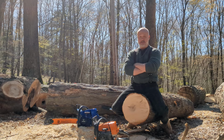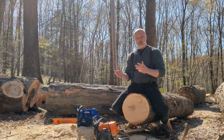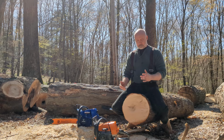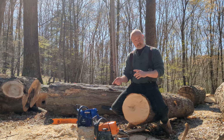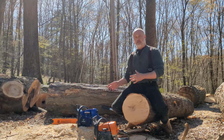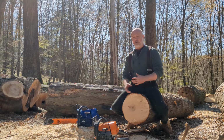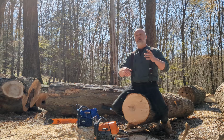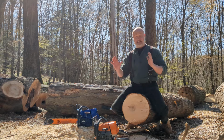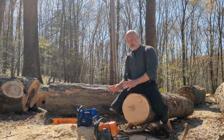I guess I really should just get to running these. Like I said, when I did test hits yesterday, it was about a 4 second difference between the saws. But what that doesn't show you guys is just the overall feel of the saw is tremendously better. The throttle response is better. The idle, from beginning to end, it just runs so much better with the mods that we do on them.